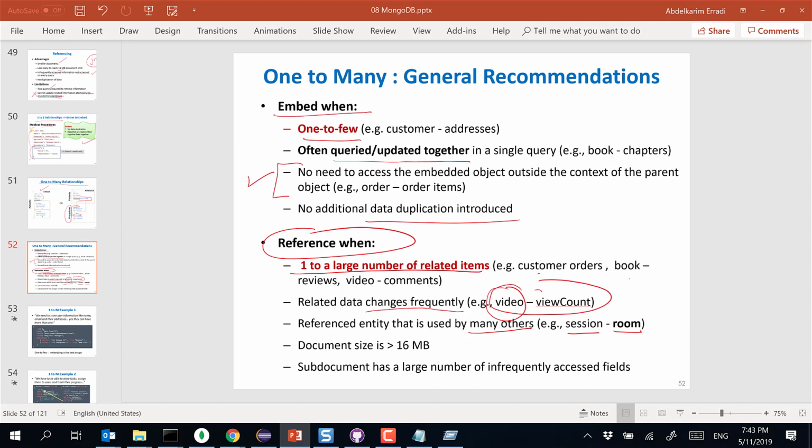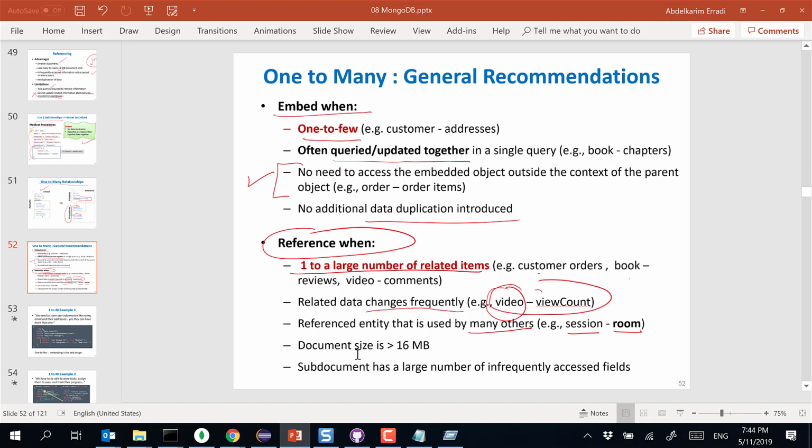So for example, if you want to describe this room, the room number, what type of room, whether it is flat or like an amphitheater, how many seats, and so on. If you embed it and this room happens to have some changes, and there are many course sections being delivered in this room, then you have to go and change the room details in all those sections. So in this scenario, it's better to have it referenced.